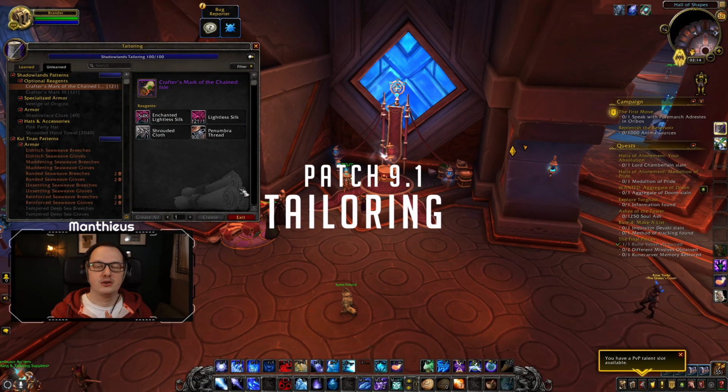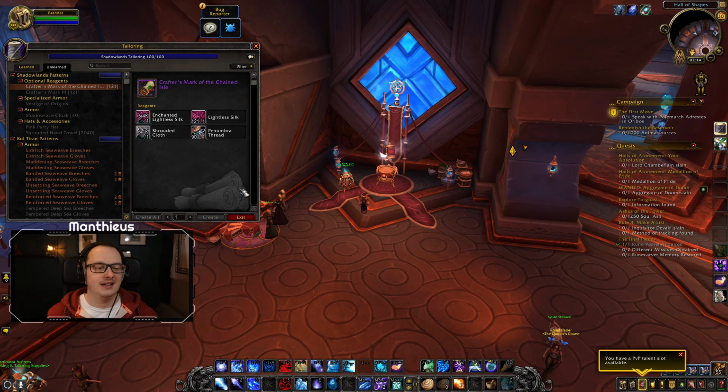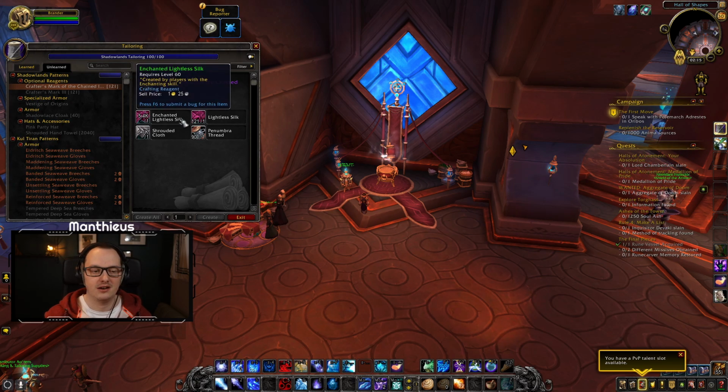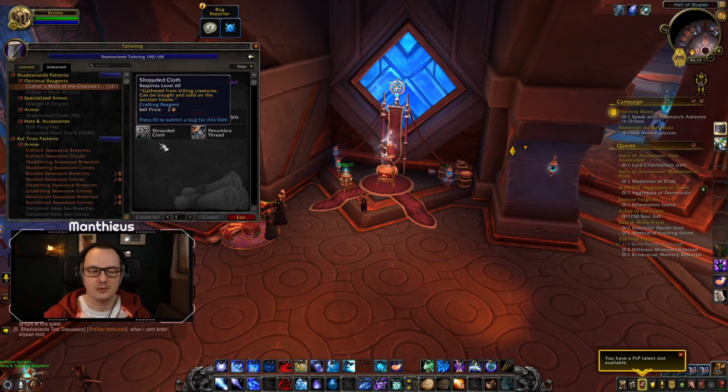to tailoring next. Okay, so we're here on the tailor, and things look very similar to enchanting. Not a huge amount to report yet. Considering they're a main gear crafting class, the tailors are going to make all the cloth gear. They of course have the crafter's marks and the mark of the chained isle. It's interesting to see that, at least as it stands right now, these crafter's marks of the chained isle are going to require the enchanted lightless silk, meaning that a tailor is not by themselves going to be self-sufficient when it comes to the materials of these.